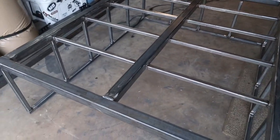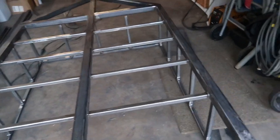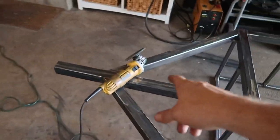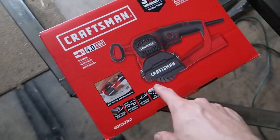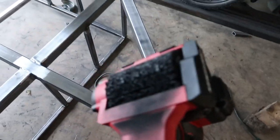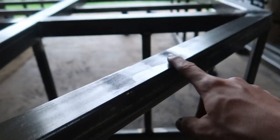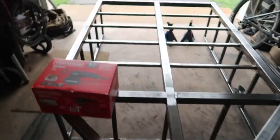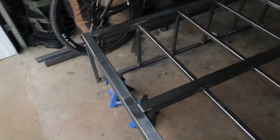I was looking up different ways to remove mill scale — that grayish stuff you see here. It happens in the process of hot-rolling steel where impurities make their way to the surface. You really shouldn't paint over it — it needs to be removed. I ordered a Craftsman Restorer with a rust and paint remover wheel, which I saw on somebody else's YouTube video when I was researching mill scale removal. This thing just does amazingly well — it blasts right through the mill scale like it's nothing. Last night when it arrived I did the whole top surface of the trailer in probably 10 minutes. Super happy with it.